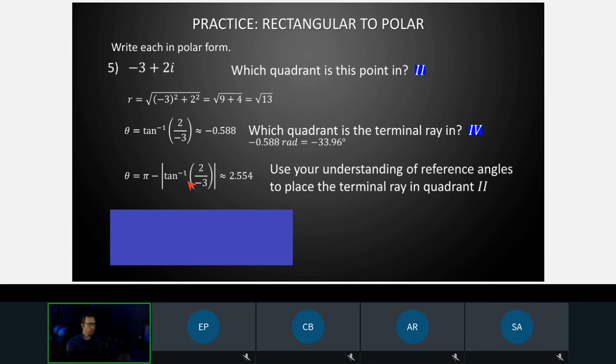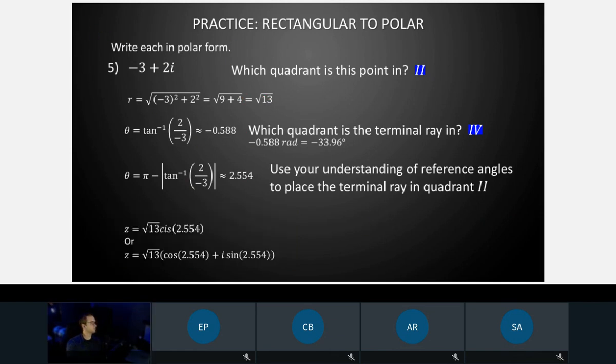And to avoid using rounded work, we don't necessarily want to add pi to this, because this is a rounded answer. You want to type this in and take whatever answer you get and add pi to that to get this answer here. We just write our answer. We rounded to three places, the nearest thousandth.